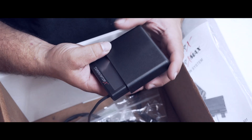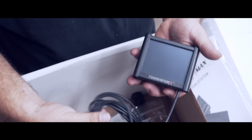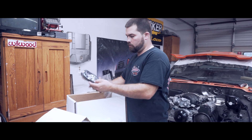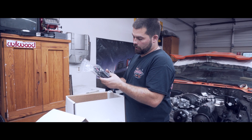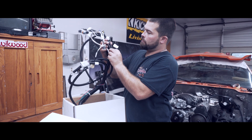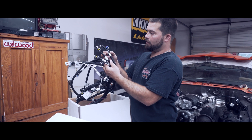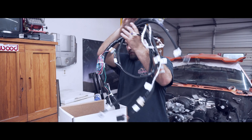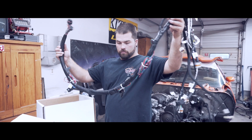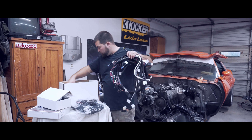Here's our little display. Looks just like the one on the Holley Sniper except it says Terminator X. And a beautiful OE looking wiring harness with all the proper plugs and labels. This is definitely DIY friendly right here — really high quality. And it looks like they give us enough to mount the computer anywhere we want, which allows us to hide it and make the engine bay look really cool.